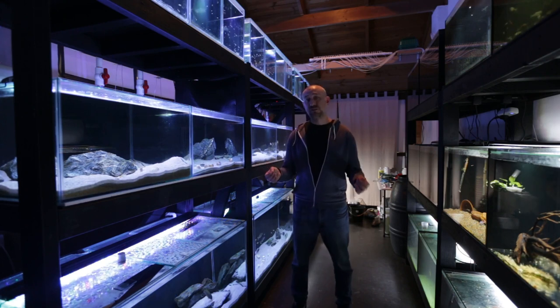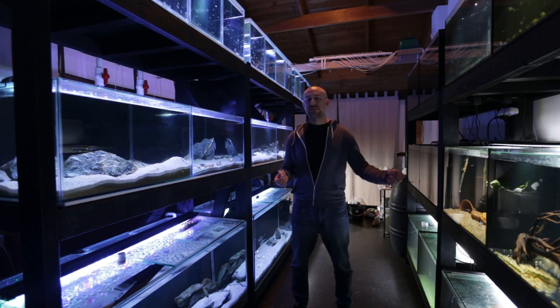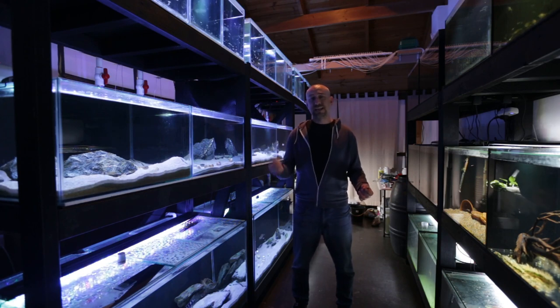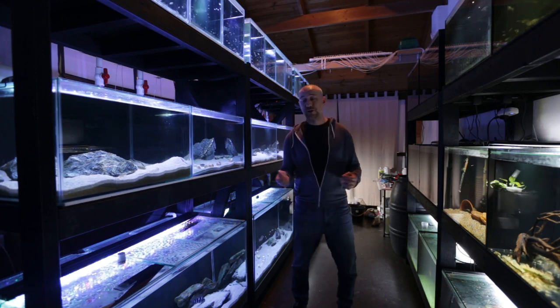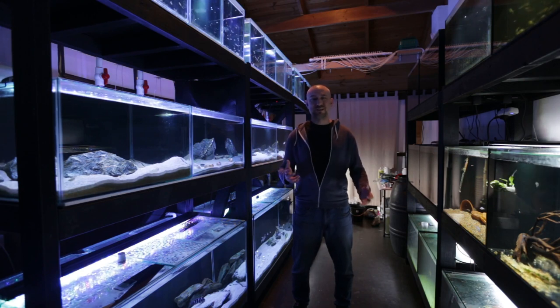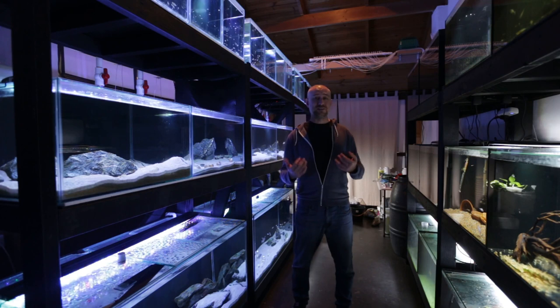I was extremely frustrated, for one, that they didn't know where their correct depot was. It turns out that the depot had moved in April 2020 to a new location. And now it was the end of July 2020 and they still didn't have the correct address of their own shipping depot in Cairns. Almost 4 months. When a company, all they do is ship from point A to point B, you'd think they would know where their own locations are. And yet, the attitude I was getting was that this was all my fault.